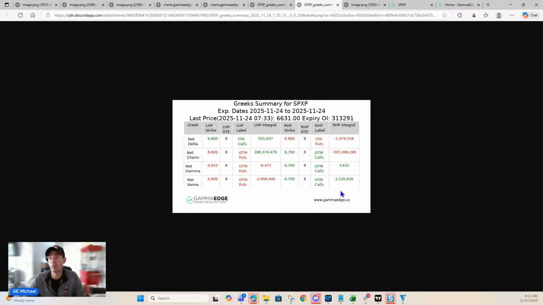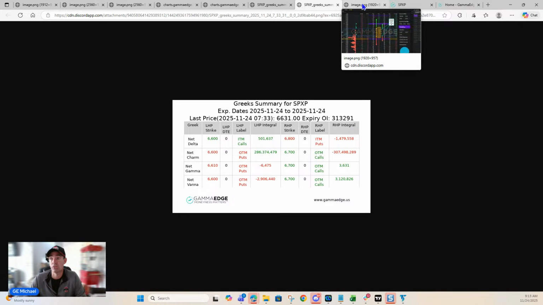So just an overall resultant, basically push-pull structure back and forth with the in the money puts overhead, in the money calls below, and then the same with the overall charm, gamma and Vanna. So a significant amount of price appreciation is most likely going to be difficult. Key takeaway, I think I've said that, and we beat that to a dead horse, but we'll just continue to watch the overall structure to see if sentiment and structure change throughout the week.